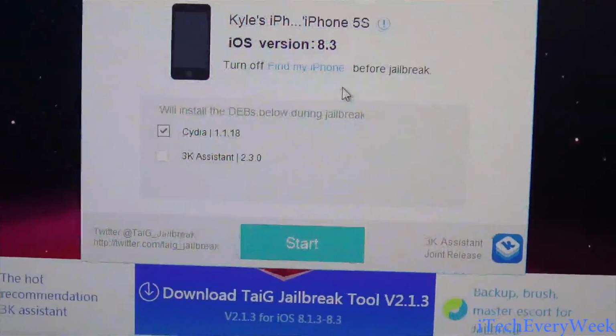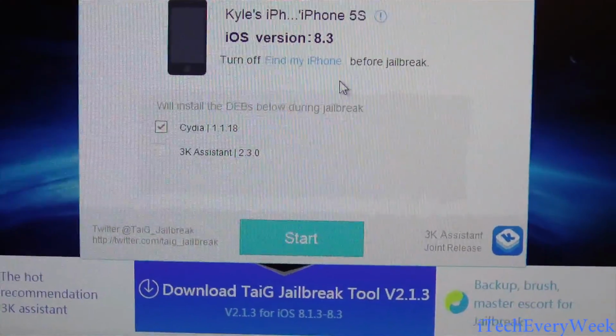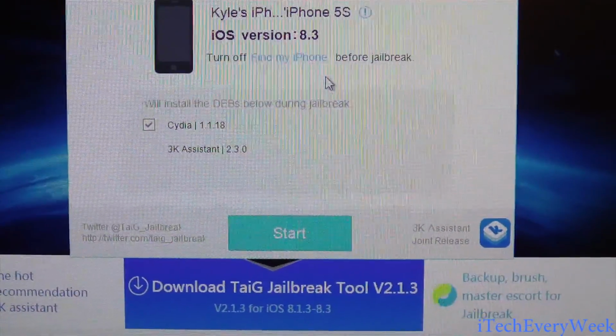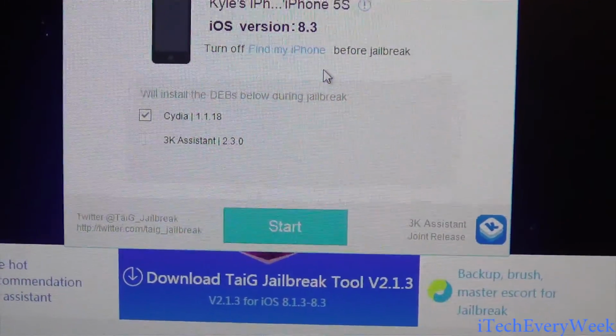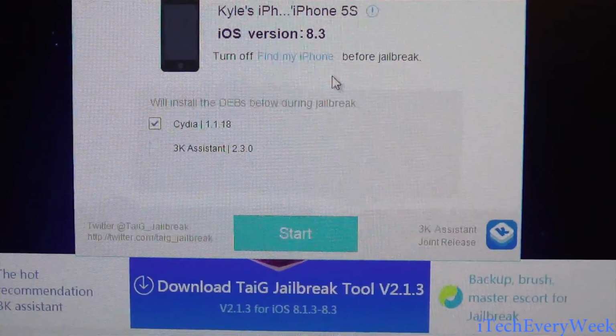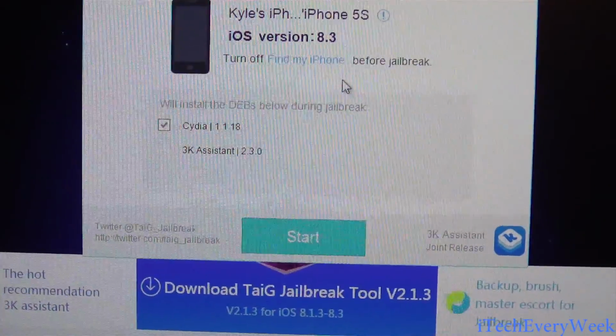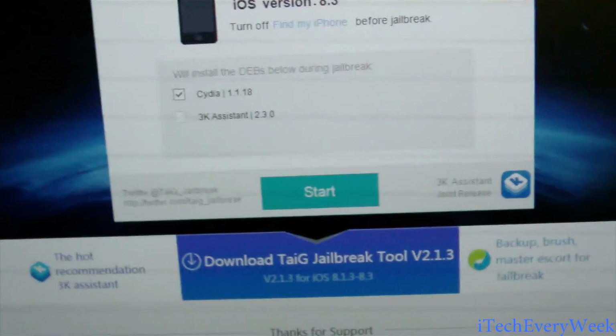It also recommends you to have a clean version of iOS. So that means you're going to want to restore your iPhone before you do this and set it up as new temporarily. And then once you finish the jailbreak, you're going to sync all your stuff and then restore the backup. Now I said I was going to try this jailbreak without restoring it and setting it up as new, as I just recommended you guys to do.